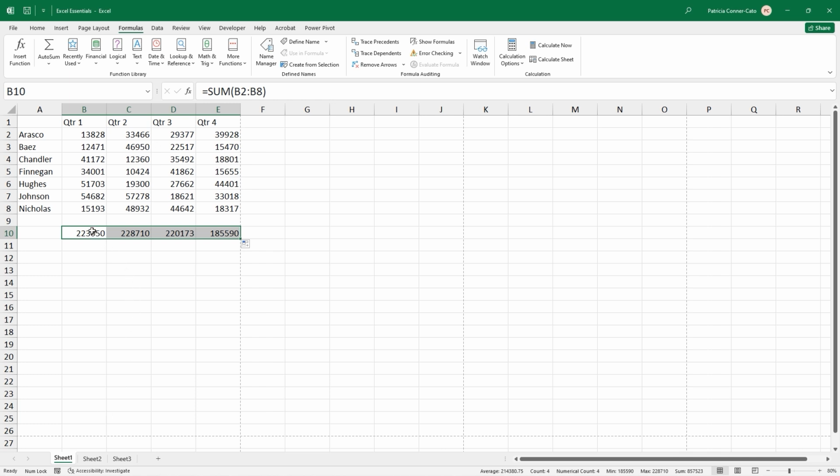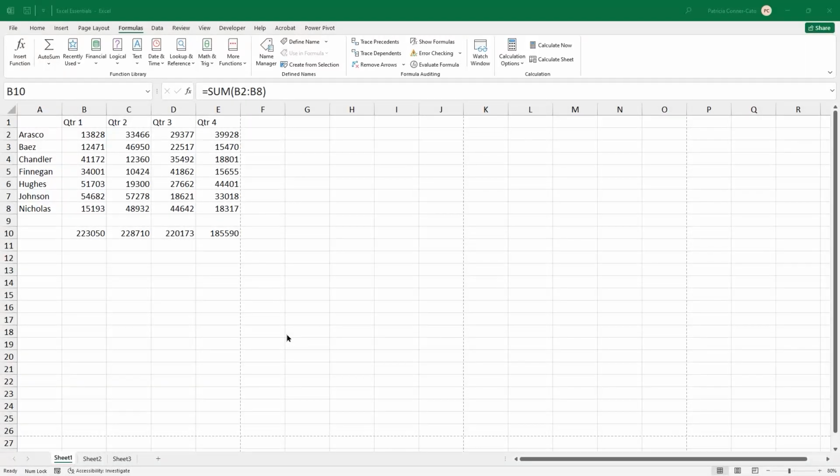So if you click on B10 and you look at your formula bar, it says it's the sum of B2 through B8. You click on C10, it adjusts. It's C2 through C8. Then you have D2 through D8 and E2 through E8. So you really only have to get it right once. And then you can use AutoFill to fill it where you need it to be filled.